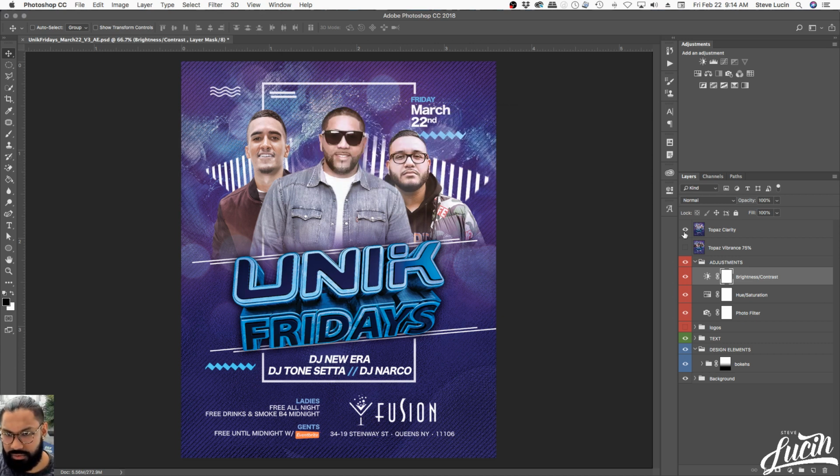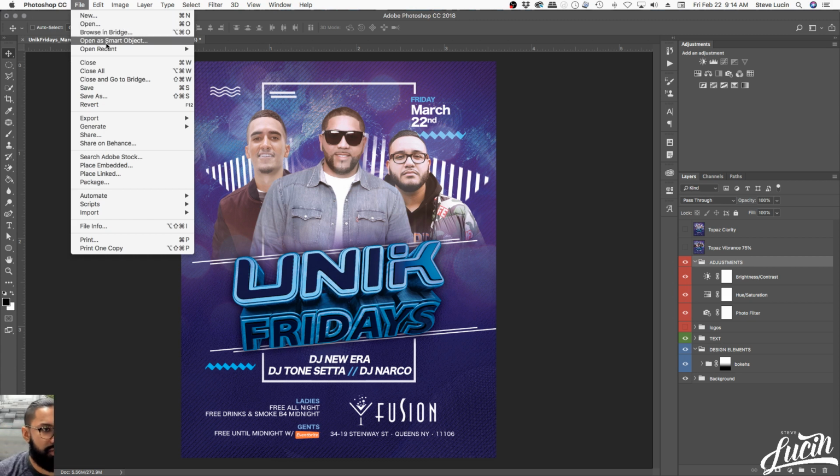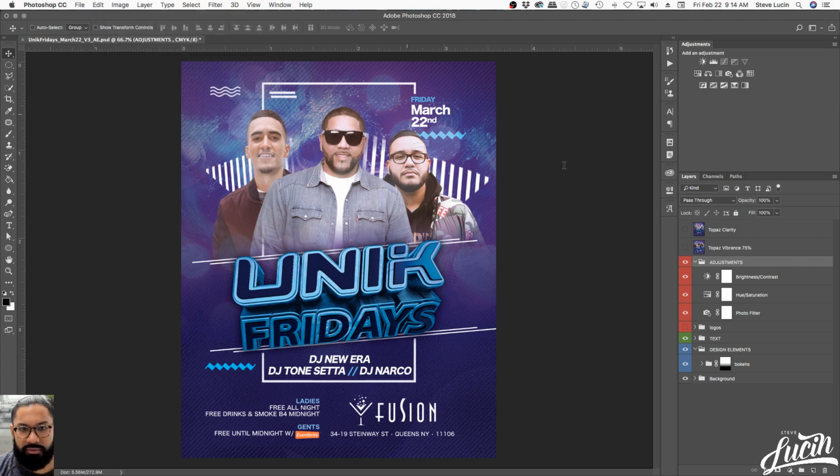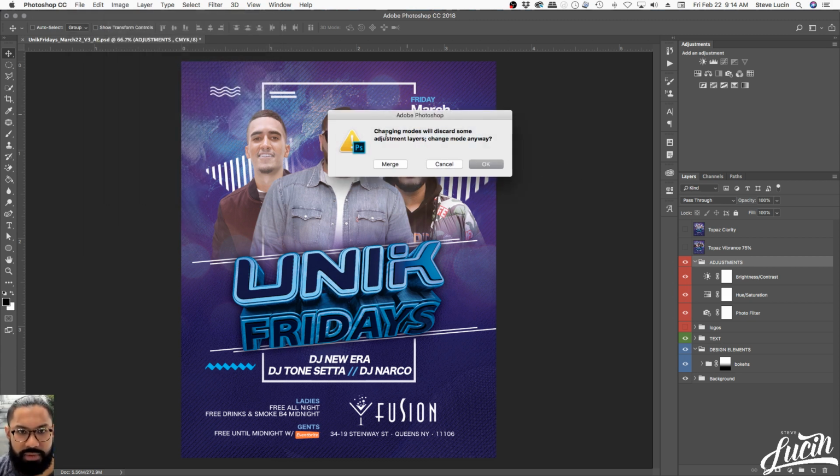Actually, I'm gonna hit cancel real quick. I'm gonna hide the Topaz layer, so now we have all the layers. So it is going to get rid of all the adjustment layers that we've been messing with. So we're gonna say okay, get rid of those layers. Changing modes can affect the appearance of smart objects. Rasterize smart objects before mode change.